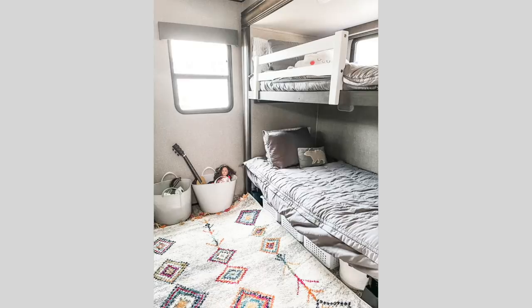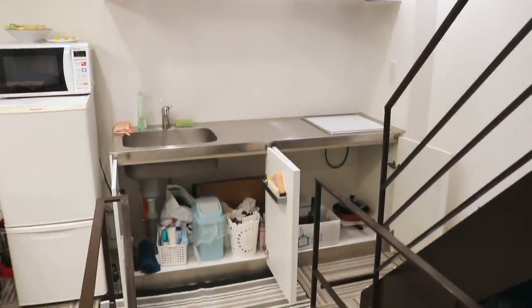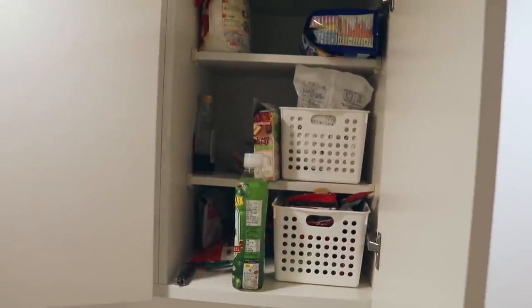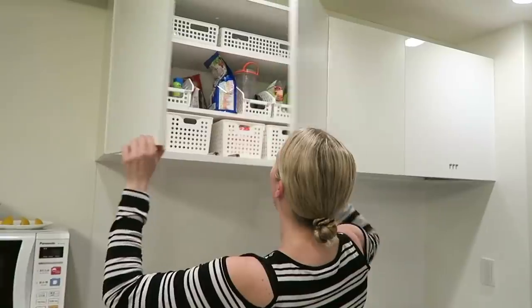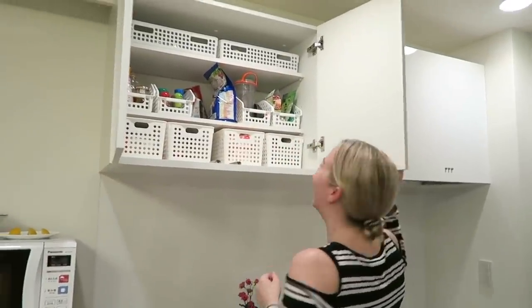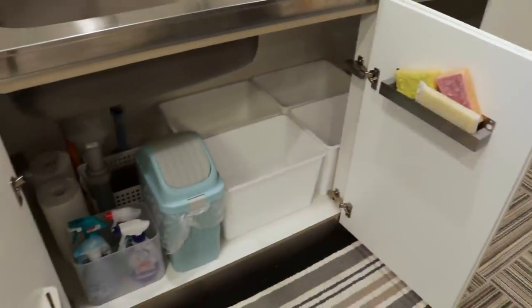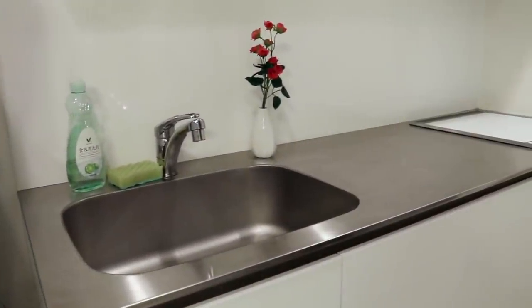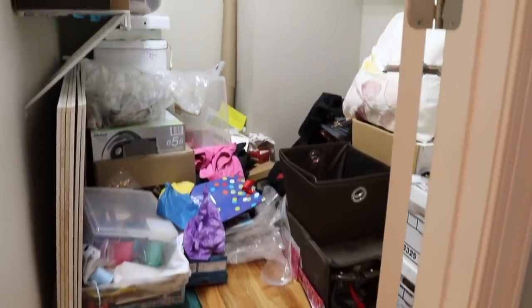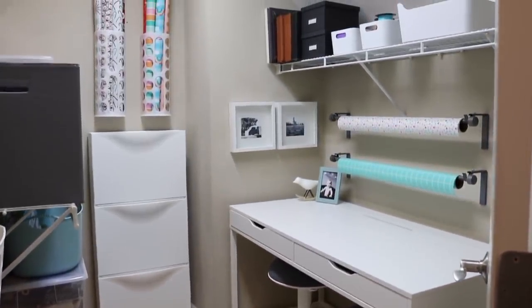Some of my favorites are actually the unconventional ones. You don't have to have a perfect space. This is a micro kitchen in Tokyo, Japan — I just went to the dollar store in Japan and created a mini pantry, categorized their food with really simple solutions that they would be able to keep up with. Sometimes the less than ideal situations turn out to be some of my favorites. I also really loved working with this client — she was turning a messy closet into a home office on a very small budget, mostly from Ikea and Walmart.